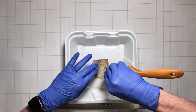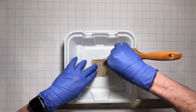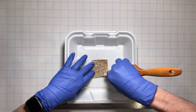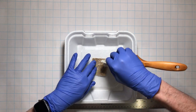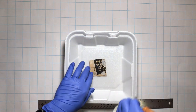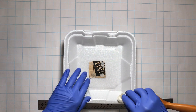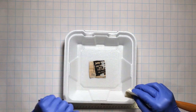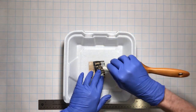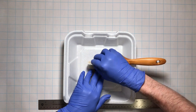So we're going to kind of get in here and brush off what we can brush off of the loose dirt. And we do want to get the back as well. And I was hoping that maybe on the back we would see something that would help indicate the specific date, but no such luck. So now you can see that the paste and the glue is left behind.